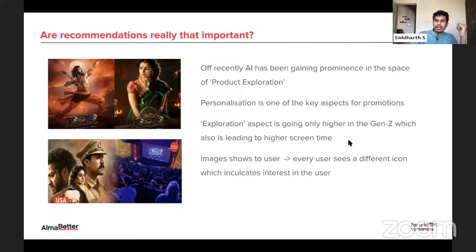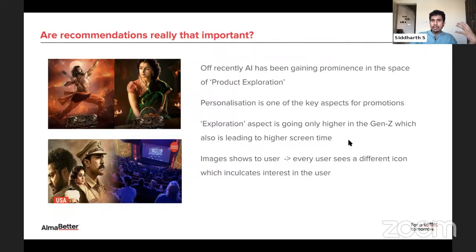If you see the Gen Z or the new age population, the exploration aspect is going very high. Earlier it used to be the case that only if you know something will you try. But now, after all these apps have come, like TikTok and the apps like Josh, Instagram, and all, the exploration is going like anything. You show them, and they need more and more content. That is how Gen Z is.